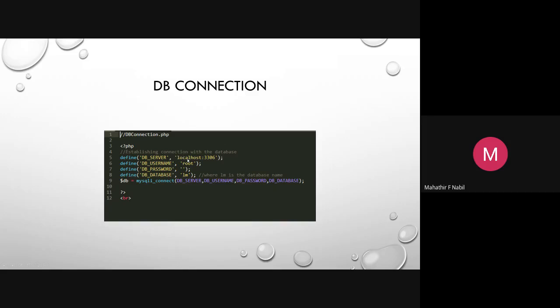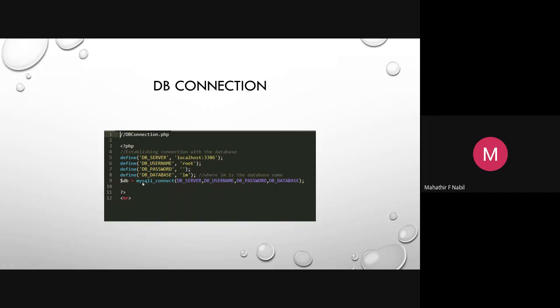That is why it worked. I didn't change anything here, and it worked fine. So we defined the DB server as localhost, and then we gave a DB database username. For the localhost server, the username has always been root. And we didn't define any password, since there are no passwords defined in the localhost, so we don't need to give any password here. All right, and then we also define the database that we want to connect as LM, since I showed in the schema slide that we created our database named LM. So we also wrote that database as LM here.